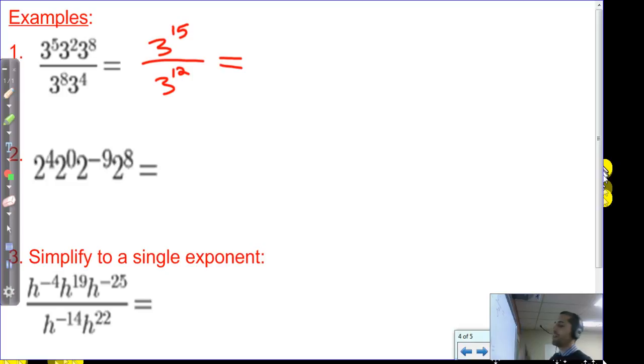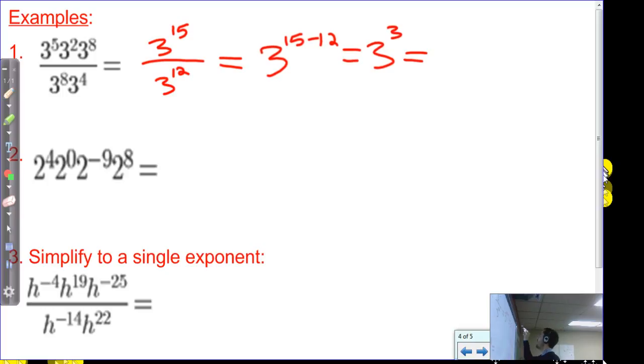Then our second rule, or note we just took, said that if we're dividing with the same base, some are going to cancel out so we can subtract. So if we have 15 on top, and we're going to cancel 12, that get knocked off by the ones on the bottom, then we'll have 3 to the 3rd left. And 3 to the 3rd, we can do this mentally, means 3 times 3 times 3. 3 times 3, using the first 2, is 9. Then we multiply by that third 3. 9 times 3 is 27. Good.